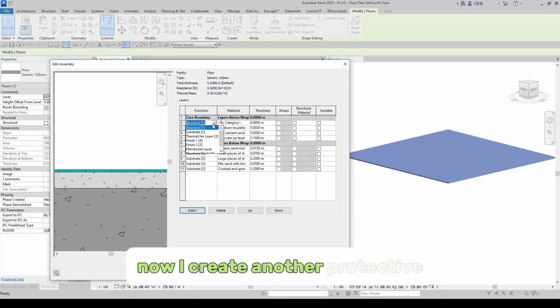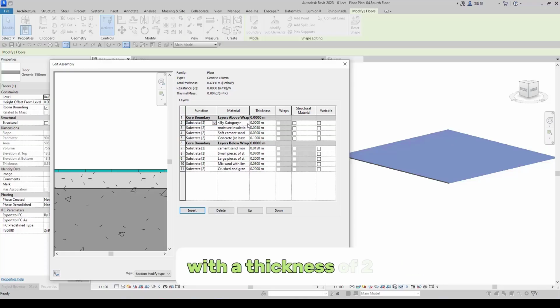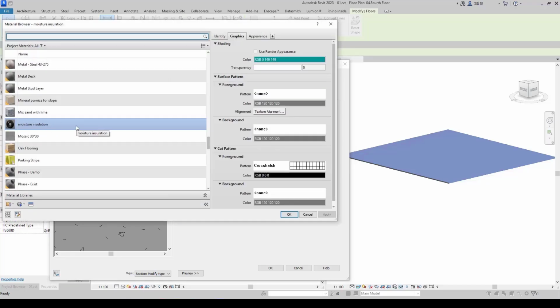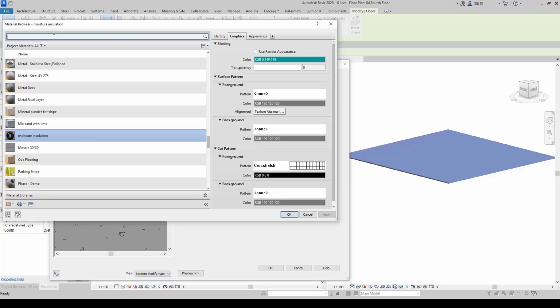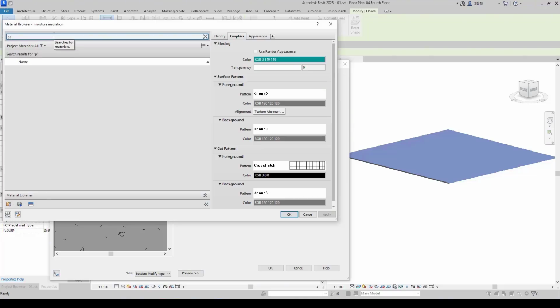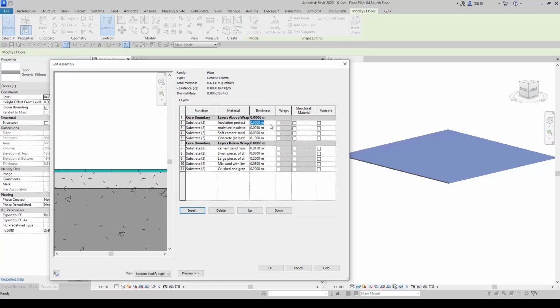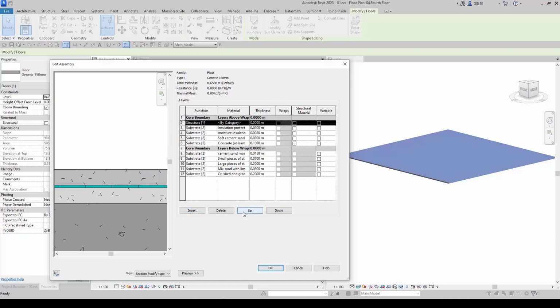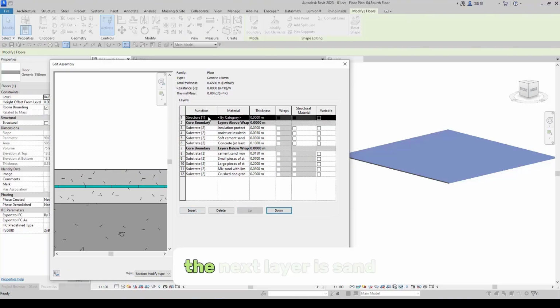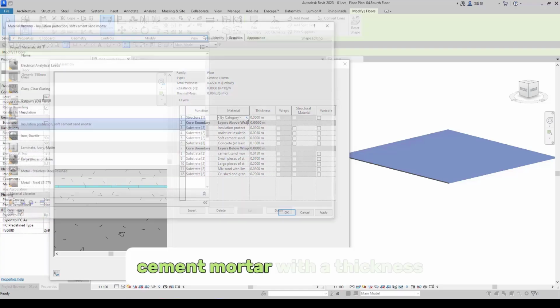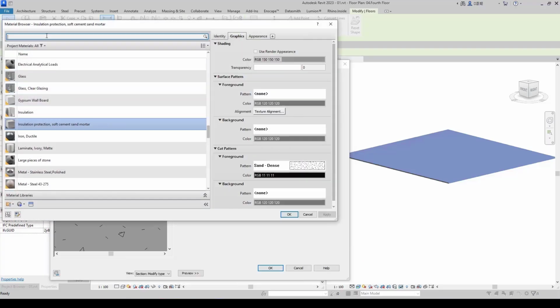Now I create another protective insulation layer with a thickness of 2 centimeters. The next layer is sand cement mortar with a thickness of 3 centimeters.